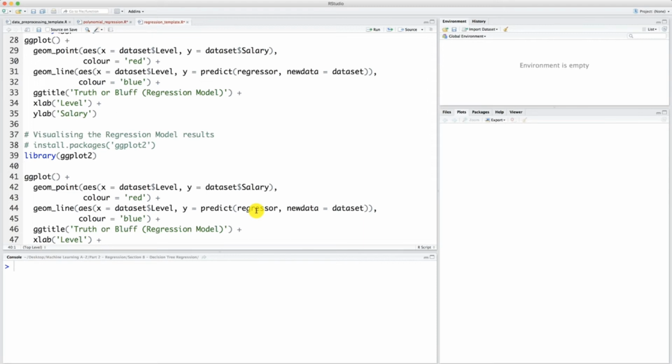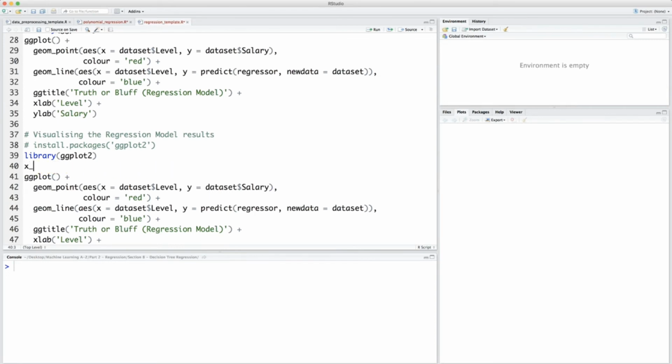To do that, we will build a vector of imaginary levels that will be levels from 1 to 10, incremented by 0.1. So I will consider level 1, level 1.1, 1.2, 1.3, up to 9.6, 9.7, 9.8, and 9.9. That's what we will create in this sequence, and therefore, instead of predicting only 10 salaries, we will predict 90 salaries of 90 levels. So that's the trick, and to build this sequence, it's very simple.